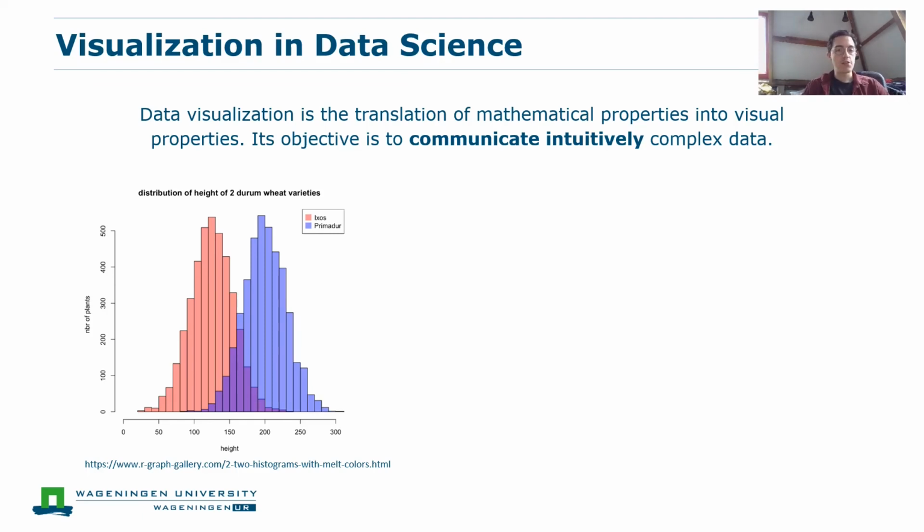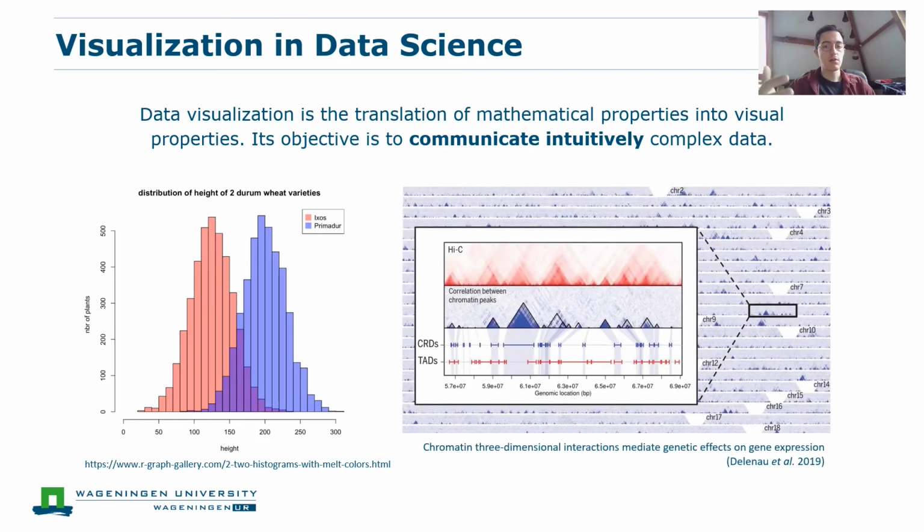Now, visualization has become crucial in research nowadays, and for instance, this far more complex visualization is giving us a lot of information in just a single image that, if it were described with words or with numbers, would be much more complex to understand. Nowadays, visualizations have been crucial for research, and they are necessary if you want to publish something. They are important in reports to convey information. And the more complex information that we use, the bigger the data sets that we use, the more important these visualizations become in order to still have a grip, a handle, on that data.